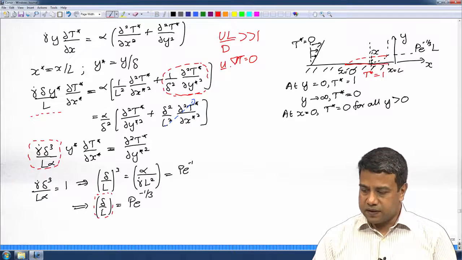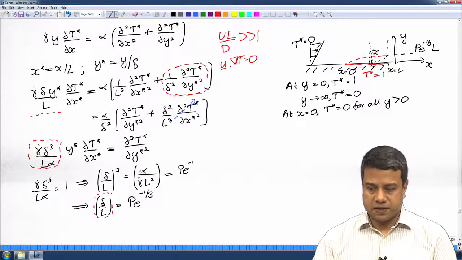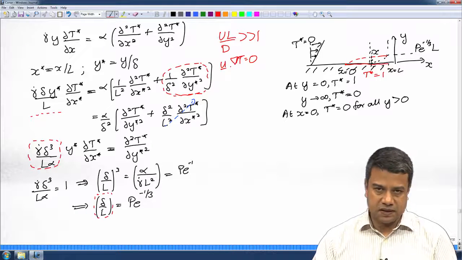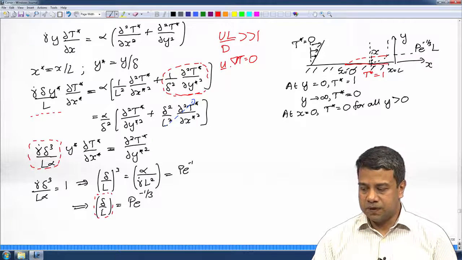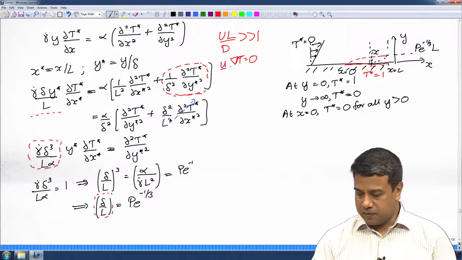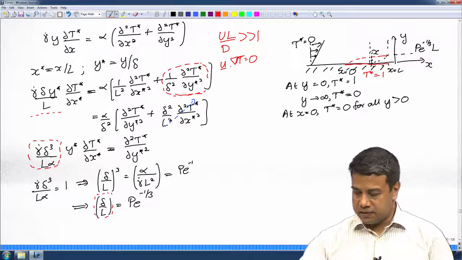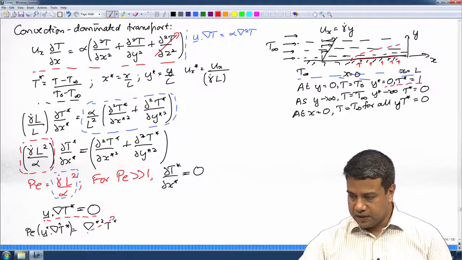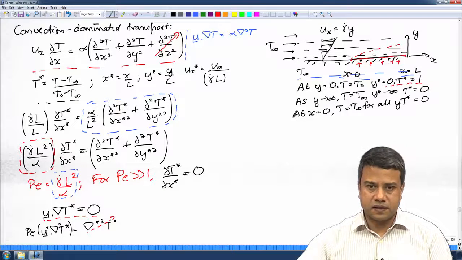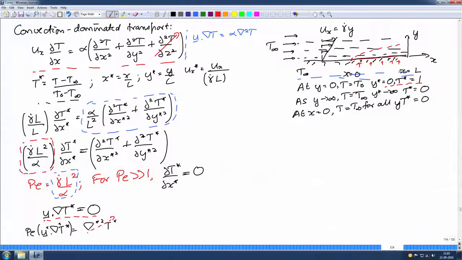We considered first the simple problem of a flow past a flat plate, where for x less than 0, the temperature in the fluid was uniform, the ambient temperature T infinity. And for x greater than 0, we had imposed a temperature T is equal to T1 on this surface. So, this was the original problem, where we had a temperature T1 on the surface for x greater than 0, and because of diffusion, the temperature increases within the fluid. That is a heat transfer problem.